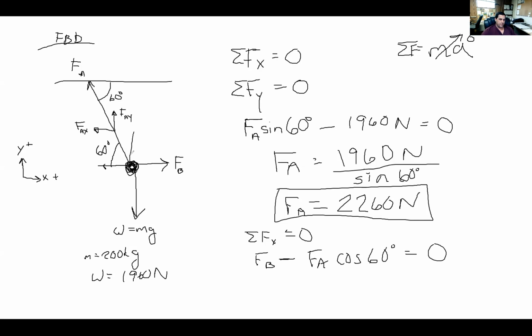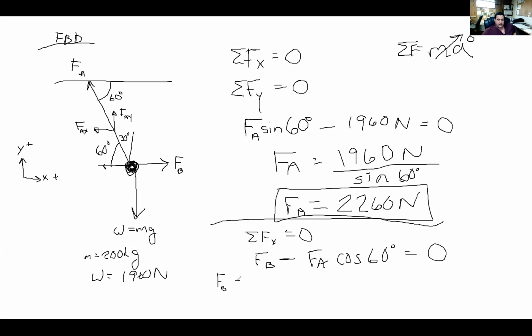Now, as I said, you can easily make this 30 degrees, right? And say it is sine of 30. If we started with the X direction, you'd quickly see that we don't know FB and we also don't know FA. So we have too many things to solve for. We don't know what to put in there. But we do now have FA.